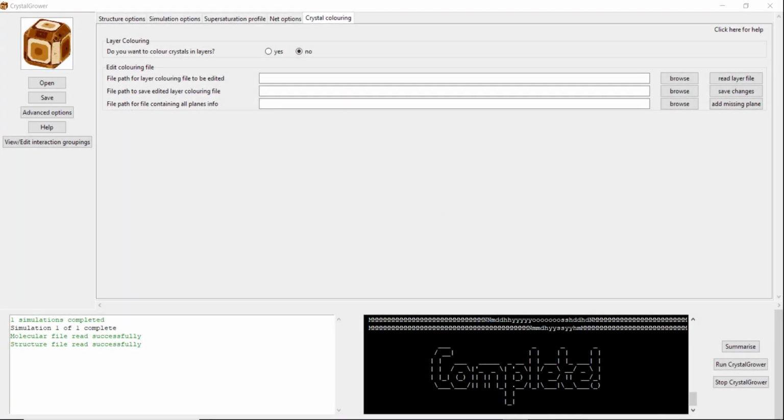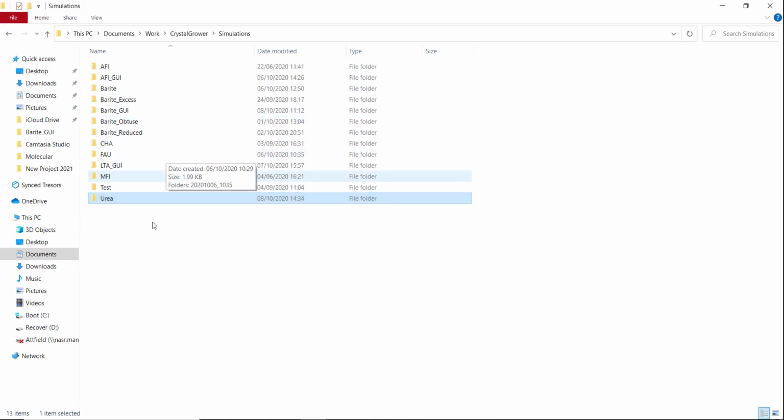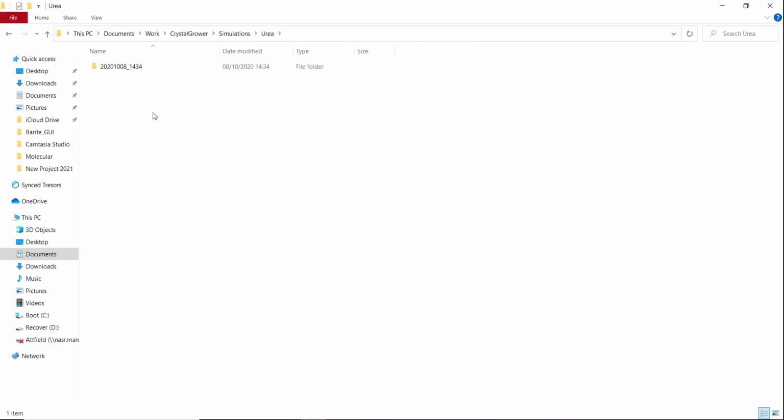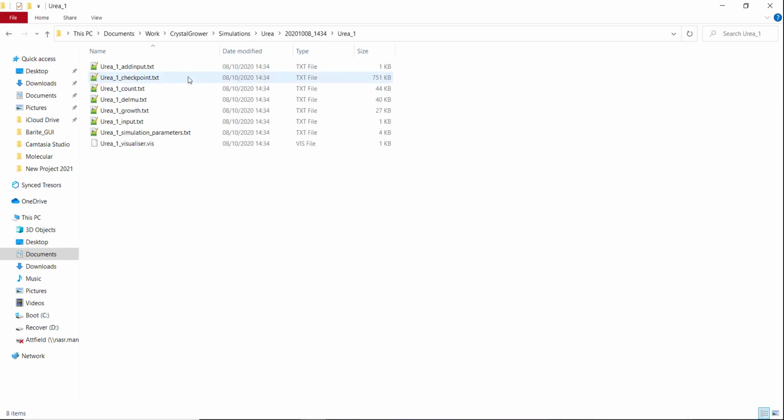Once the simulation's complete, it'll display a message to say it's completed, and then we can go and visualize the simulation in Ovito. So if we go to the file location where we saved the simulation, you can see the simulations are dated year, month, day, and then you have a time as well. So you can always tell which simulation's which. If we double click here, because we chose to separate our XYZ file, this is where our visualization file will be. And then all of our data will be in here.